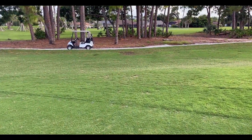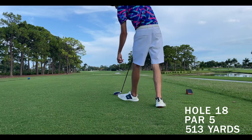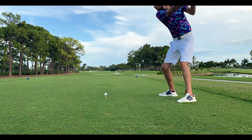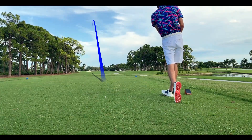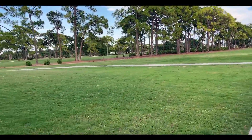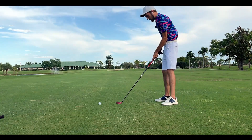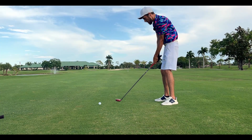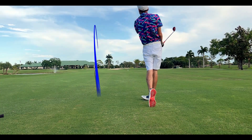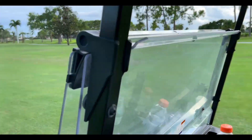All right, we got one more hole. Come on, man. I need to hit a good drive here — I just hit quite a few real bad ones. All right, there's a real piece! Here we go — about 10 feet for eagle. We're going to finish this one up nice.